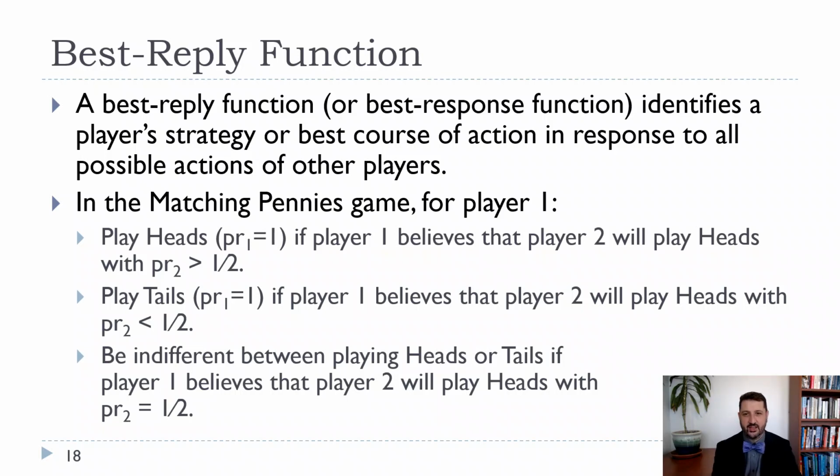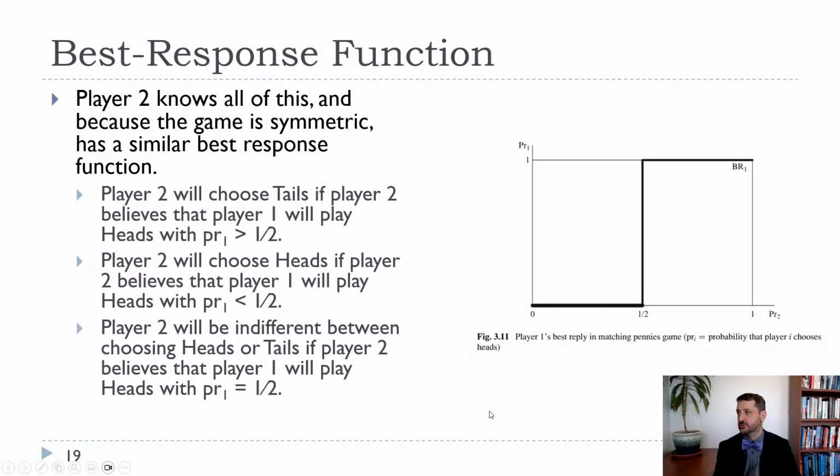But so how do we find that? Well, we need to set up the payoff function. And in order to find the payoff function, we basically want to think, okay, well, player two has all of the same sort of knowledge, right? It's perfect information, it's common information. And so player two is going to choose heads if they think player one's going to choose tails, and vice versa. They'll choose tails if they think player one is going to choose heads, right?